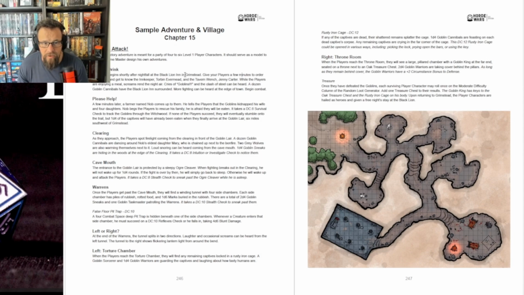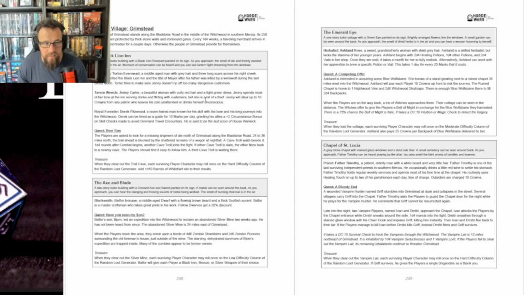And you are in the town of Grimstead, which is a really good place to stay, because as we go over the page, we get a sample here of three more locations. So we've got the Black Iron Inn, where they start, and we've got the Axe and Blade, the Emerald Eye, and the Chapel. So this is a small town, and there's about 250 people who live here. That's it. But each of these locations has got a starting quest or two to give to the players to go out and discover as they go into the world.